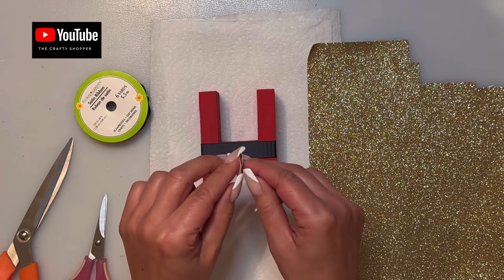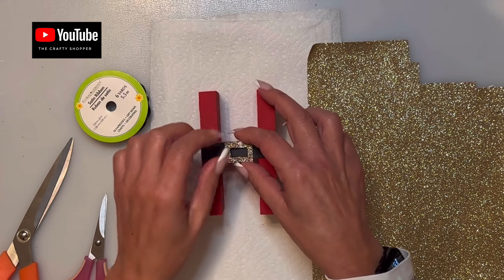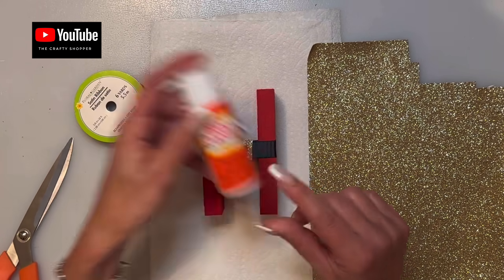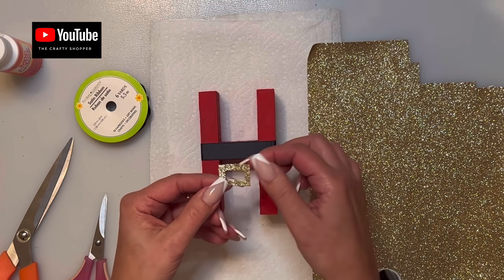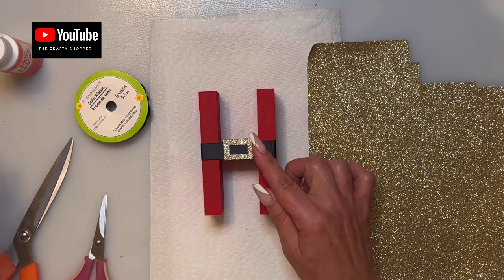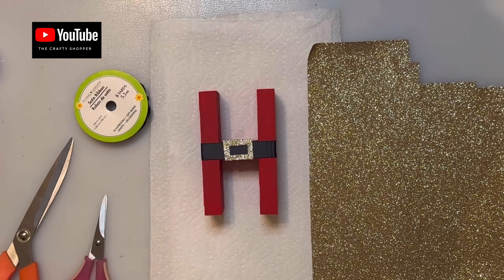Now, if you use foam paper, it doesn't matter what type of foam paper you use. You could just put some Mod Podge, but you would use this one here. Use the gloss one, and then over the paper, you could just put some of that with some gold glitter, if you don't have this paper. And once that's done, we're just going to put a little bit of Mod Podge on it, and then we're going to just glue it right on to the center of the H in the middle.